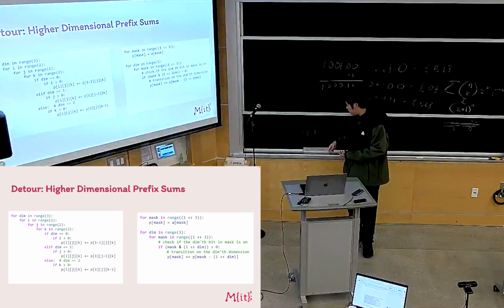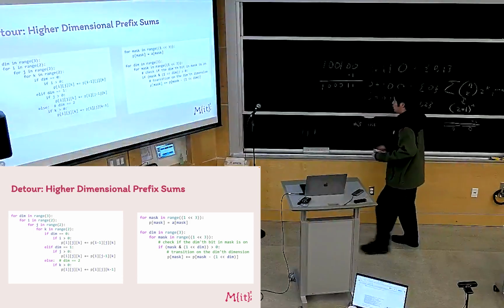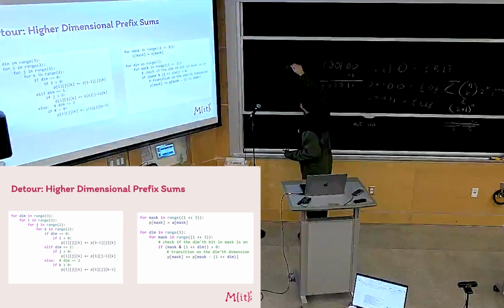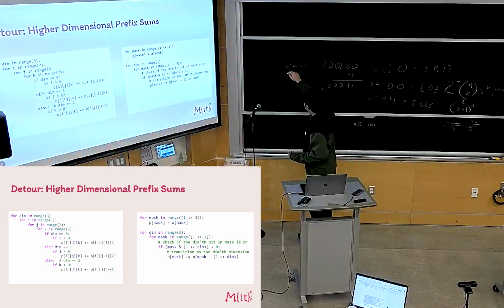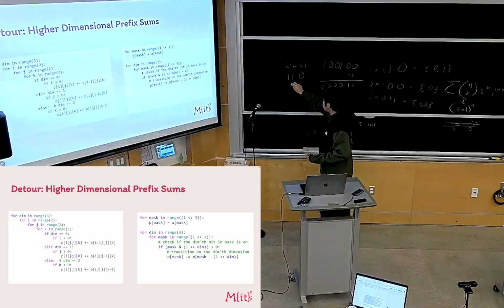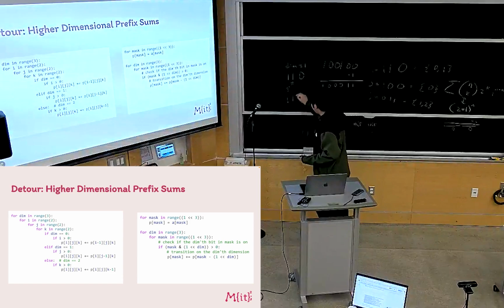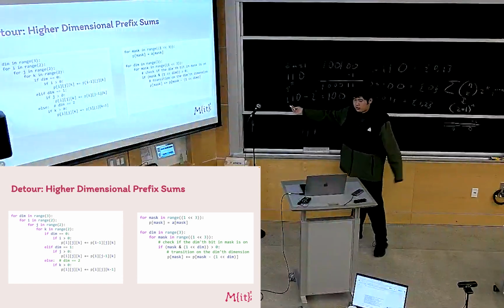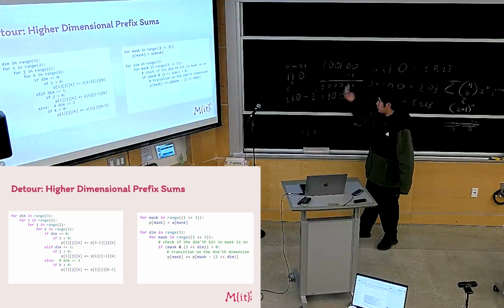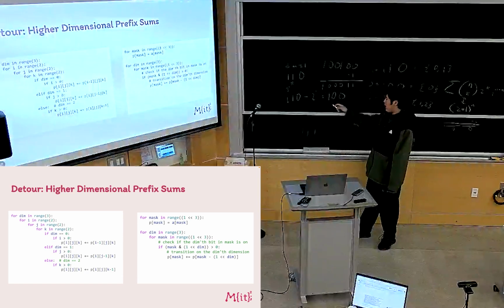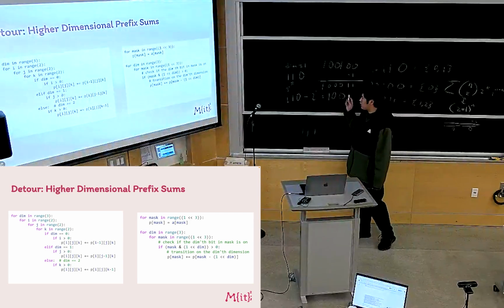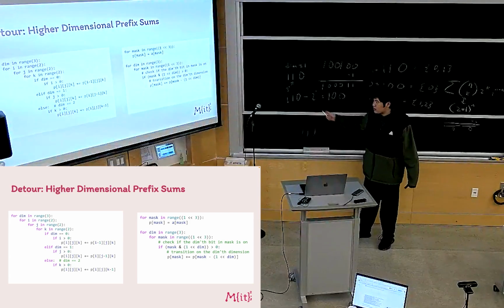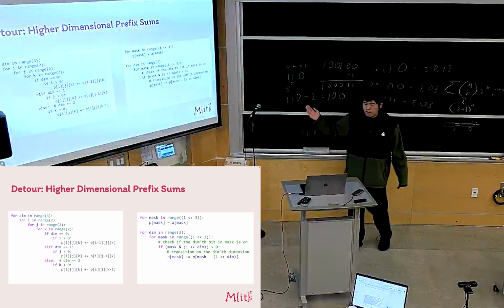So this would be equivalent to, for instance, supposing dim is equal to 1, and we were to look at the bit mask 110. We would check that this bit, 2 to the 1, is in fact on, and then we add the value of 110 minus 2 to the 1, which is equal to 100, to the value of 6, which would be equivalent to adding the prefix sum value of 4 to the prefix sum value of 6. So does this make sense?